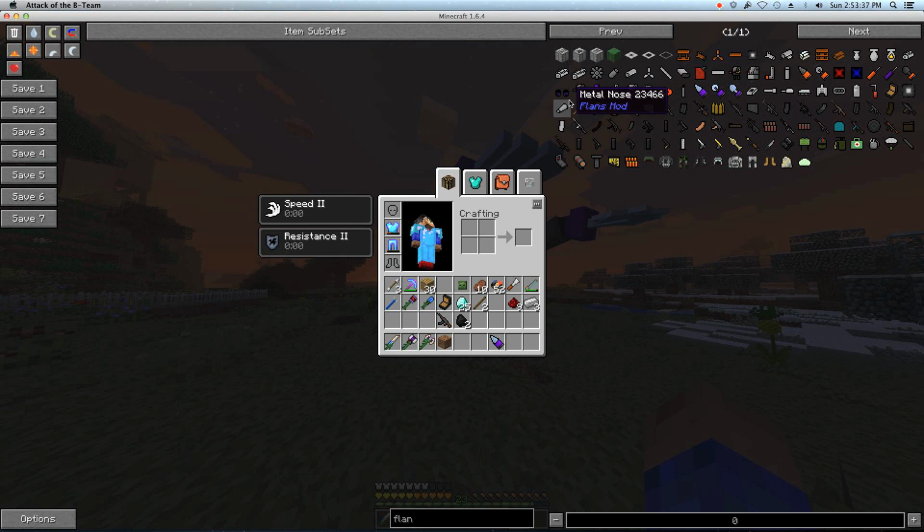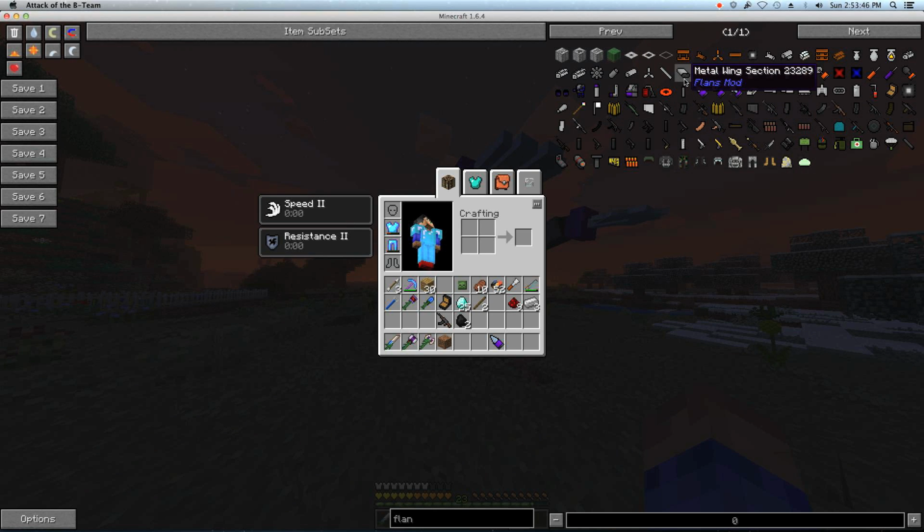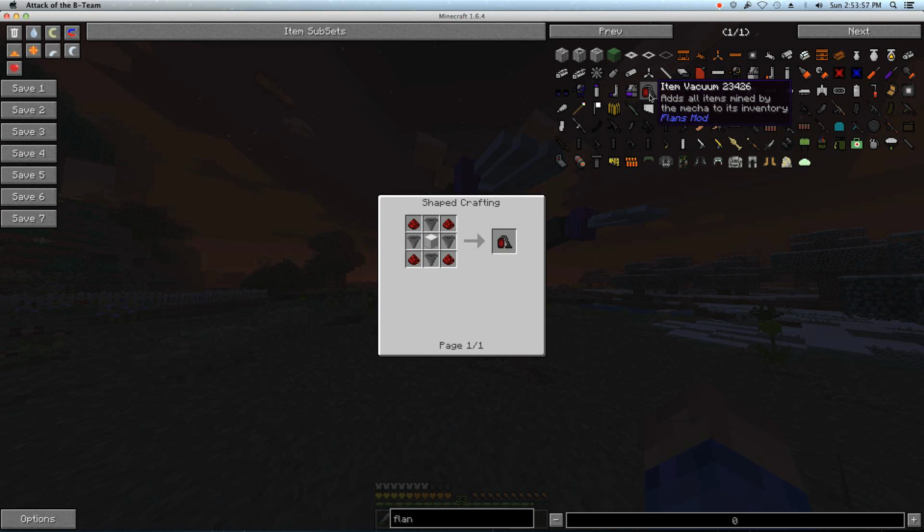Very, very cool. Let me see. What do we got here? Large wheel. Probably not what I need. Tank body. Metal wing section. Small bomb. Ooh. Bomb. Those are for the planes, I think. But that might be sweet. Item vacuum. Oh. This, I think, picks up everything you make or break. Yes. Everything you break. Rotary engine.